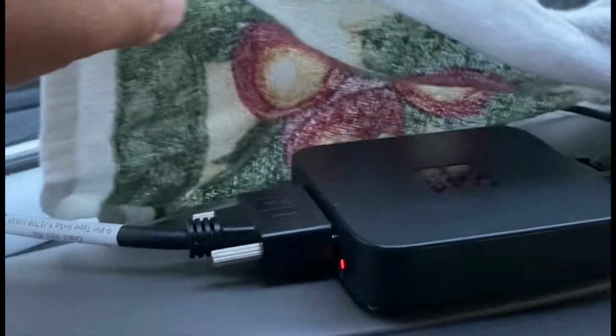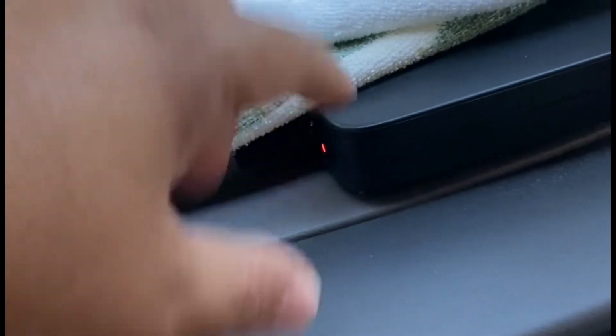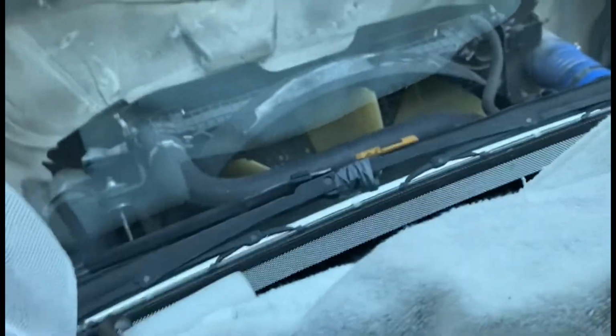This is the ELD equipment that goes with the camera system, and this one is hooked onto the cable right here. I don't know how to show you the green thing. So this is basically my DOT driving monitor, or E-log, what they call it, electronic log. So this one connects to it. When I connect my phone to it, this light will turn green. It connects via Bluetooth, and it records every movement of the truck: when I drive, when it stops, how long it's been driving, all the good stuff.